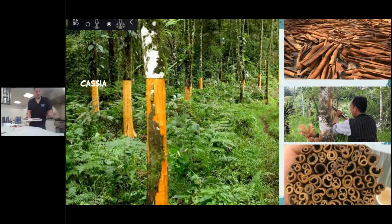to ensure quality, really. And then on this side here, this is actually the true cinnamon mix that we get. So again, different parts of the tree which we grind ourselves in the factory, which retains the flavour again, and we can see exactly what we're buying, what we're putting into the product at the end of the day. So there we go.